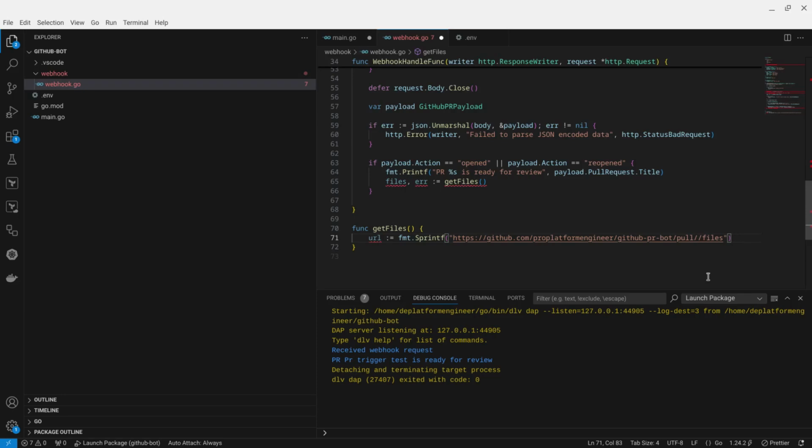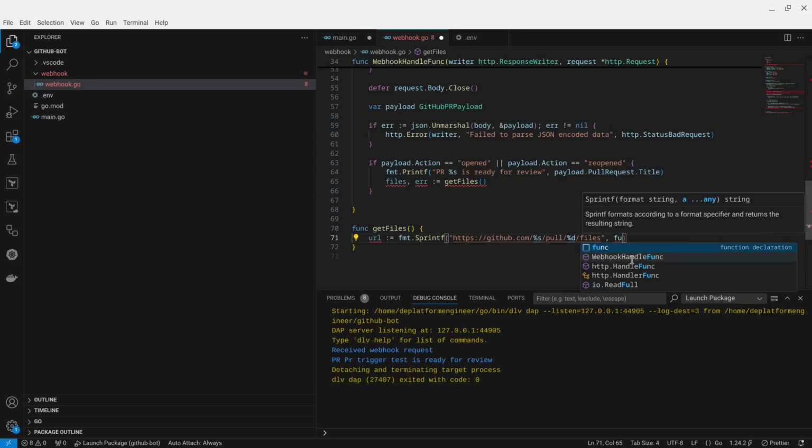We'll get rid of this. We know that this needs to be a number, so it's a %d. We'll get rid of all of this in here, and let's do a %s because we want to replace that bit. And in here we're going to pass in the full name, since we already have that information, and we also have the PR number.